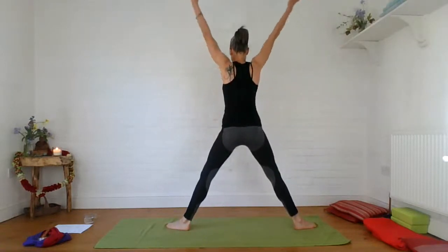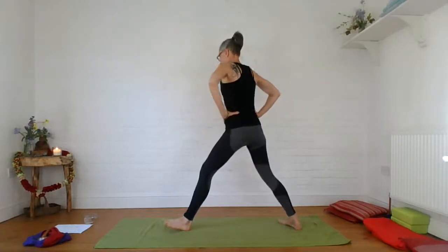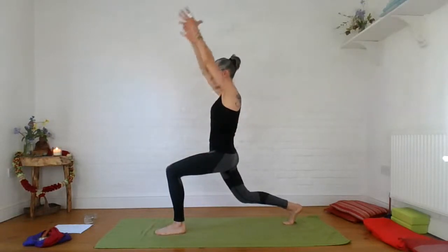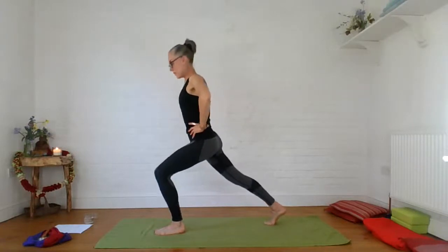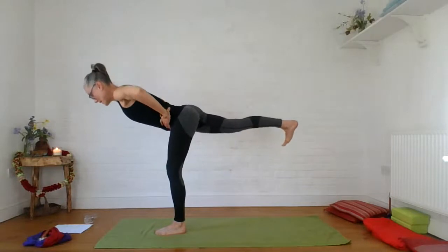Inhale to star pose. Bring your hands to your hips. Swivel to the top of the mat. Walk your left foot maybe slightly to the left. And return to your high lunge. Then bring your hands to your hips. Take a little hop forward with the back foot, ready for your warrior three. And make your way there.